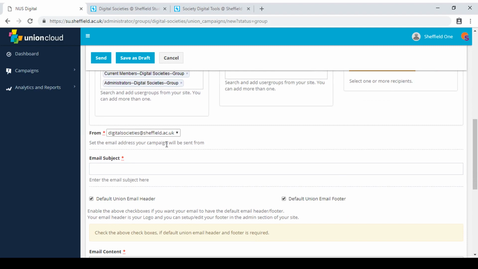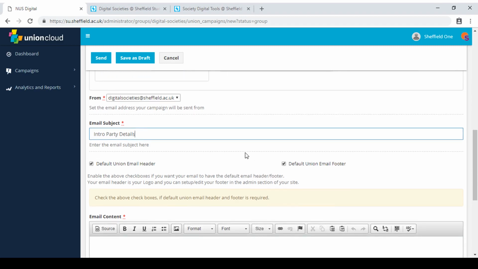The email address that the campaign will be sent from is usually set up as your society's email account. Now this is the email subject that your recipients will be able to see. So if this is an event, I'm just going to type out intro party details.